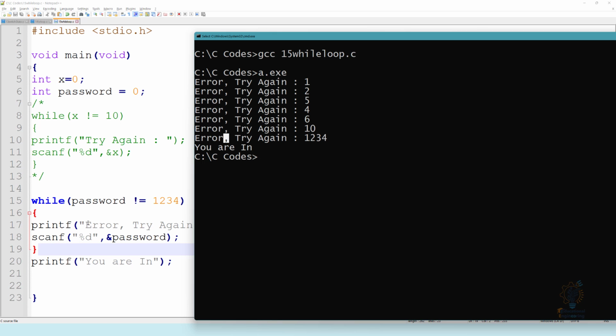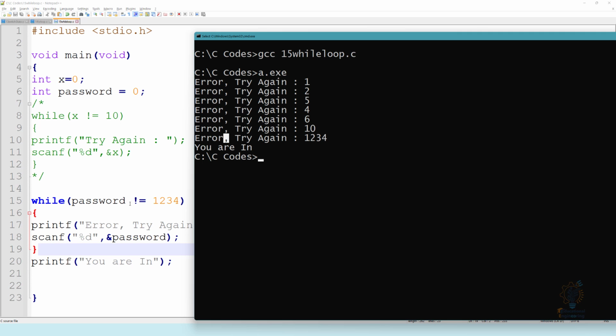That's why we only use while and do while for checking conditions, and while the condition is true, we will keep repeating the code until the condition becomes false. That's it. This is the while loop.